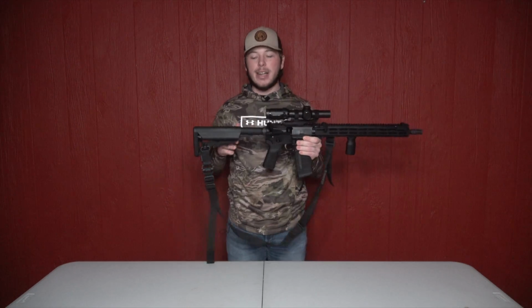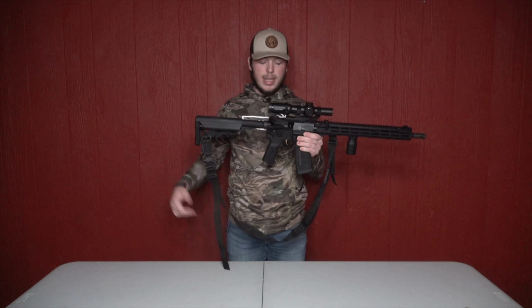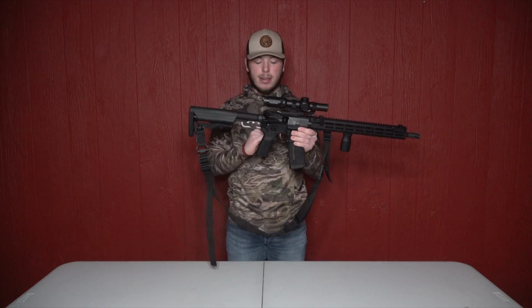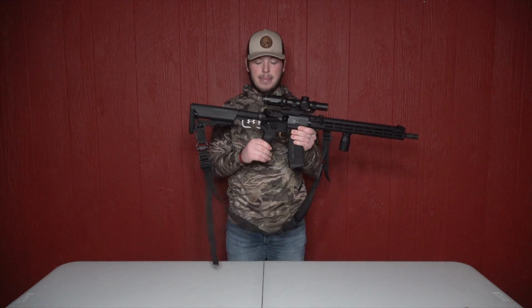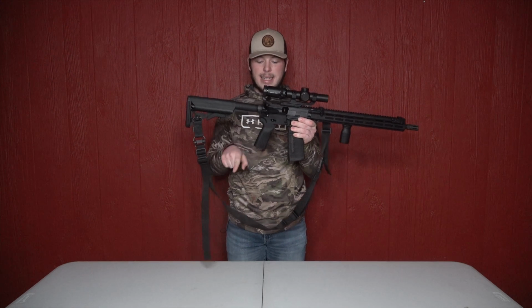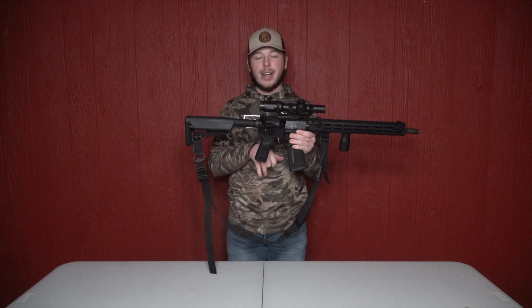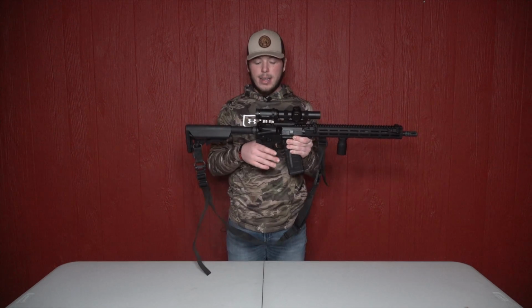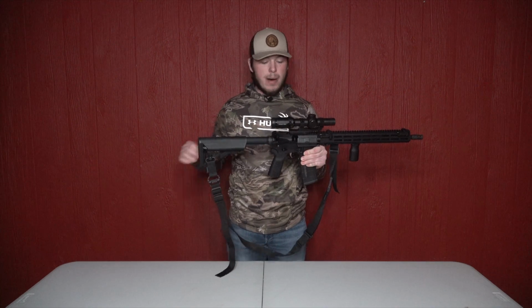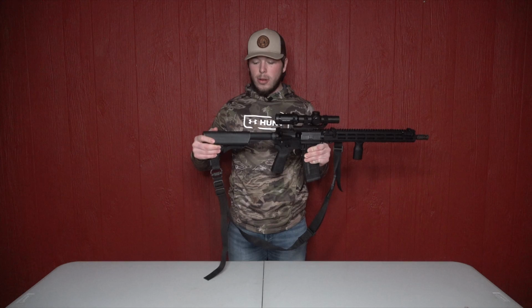It comes from the factory with B5 furniture, so you've got your B5 SOPMOD stock on it and your B5 pistol grip. I love this pistol grip because it's got some really nice stippling on it. It's very easy to handle. I like that it's not as slanted. It's a little bit more vertical than your standard A2 grip, and I hate the finger groove that the standard A2 has on it. So this is a really nice touch, and you're getting that straight from the factory, no mods necessary. As far as the stock goes, it's super durable and secure.